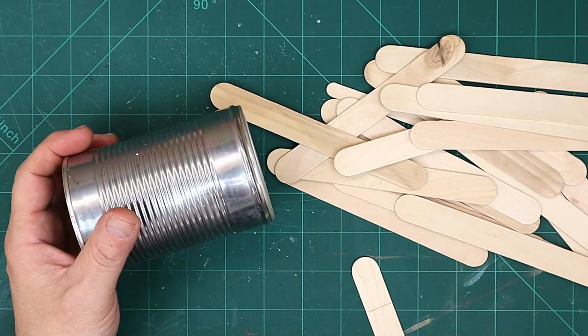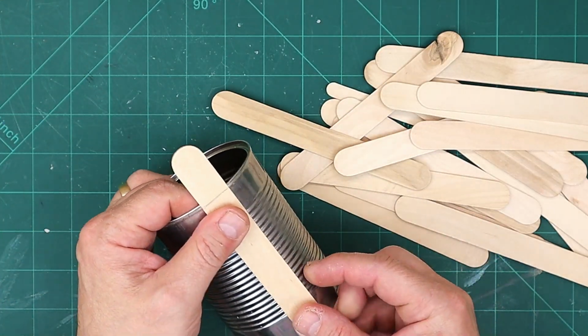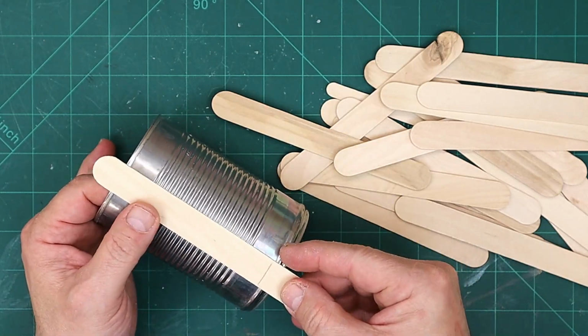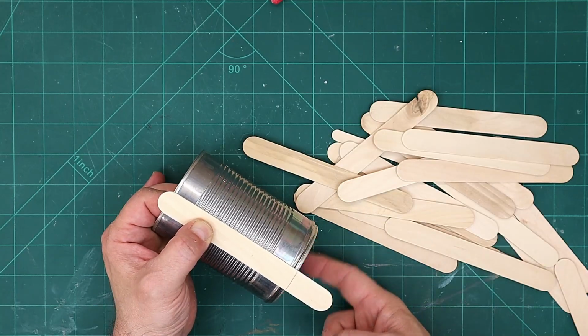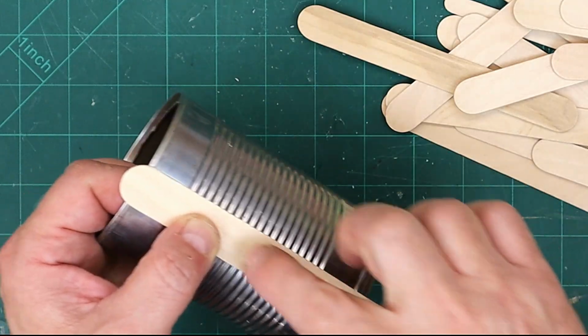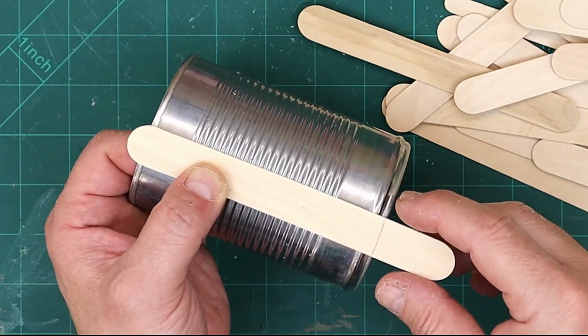I've decided on the length that I want my lolly sticks to stick on here, and I want them to go that length so they all just poke over the top and this is flush with the bottom, and then I can put something onto the base of this as well. And I also want to make these lolly sticks look quite wooden and grained, so I'll show you how I'm going to do that now.